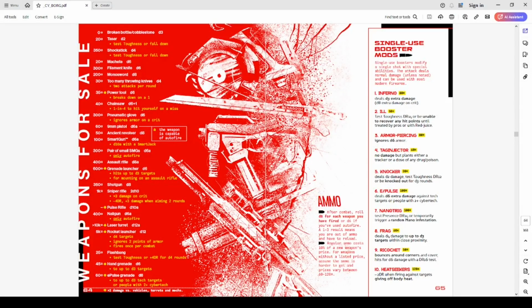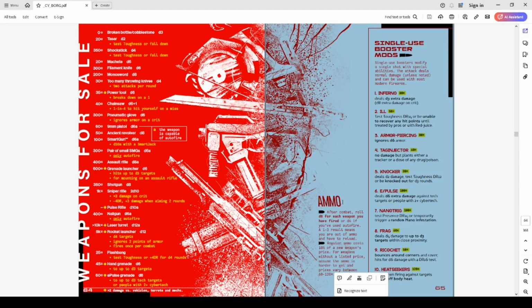Let's talk about weapons. Weapons are a lot of fun. Of course, you can roll to get these weapons. That's part of it. You can get specially designed ammo. But let's talk about how ammo works in the game. After combat, roll a d8 for each weapon you have fired. So roll a d8 for your ranged weapons.